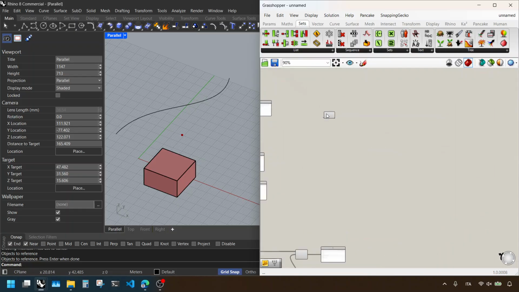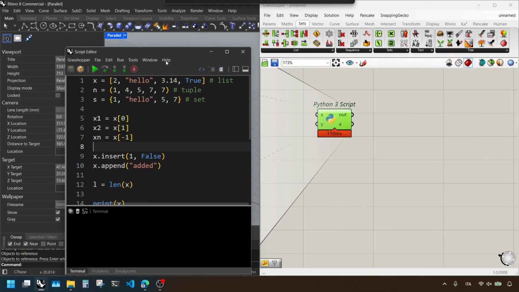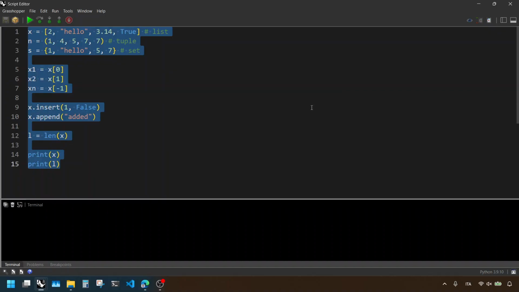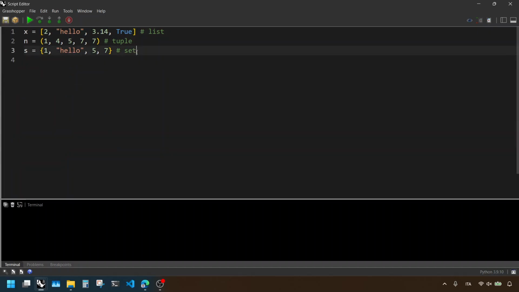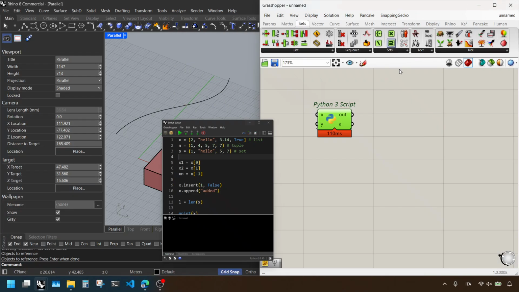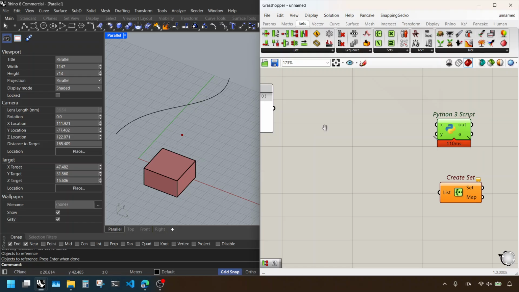I just want to show you one last thing, because it's kind of counterintuitive, so I will show it there. So let's say we have an array, a list in here in Python. Actually, first let me show that there's no tuple in Grasshopper, but there's a set. So let me show the set for a second. So sets are in here. You can create a set, and you can create it from a list.